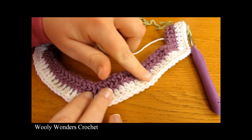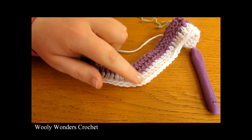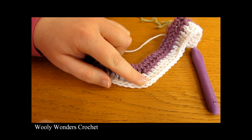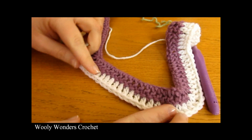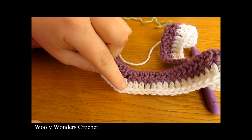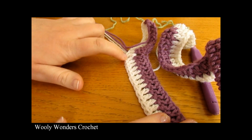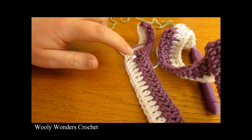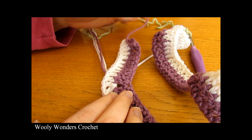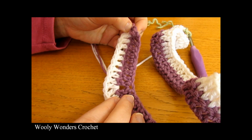Then do 1 double crochet into each stitch along until you get to the next chain 1 space. Then go into the space and do double crochet, chain 1, double crochet. Do 1 double crochet into each stitch along until you get to the next space. Do double crochet, chain 1, double crochet into this one. 1 double crochet into each stitch until the next space. Do the same thing into this space, and then do double crochets all the way along, and then if you like, change colours whilst working the last double crochet at the end.